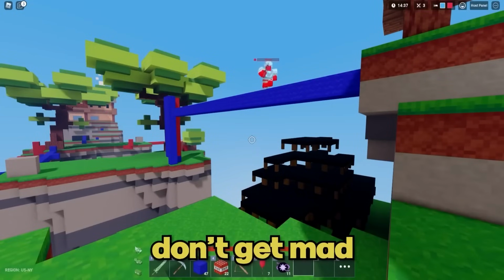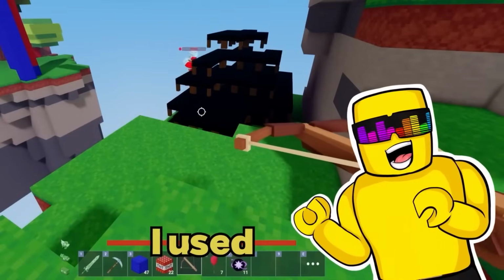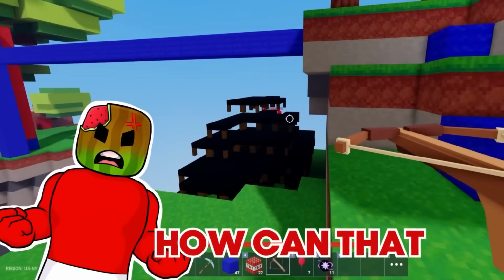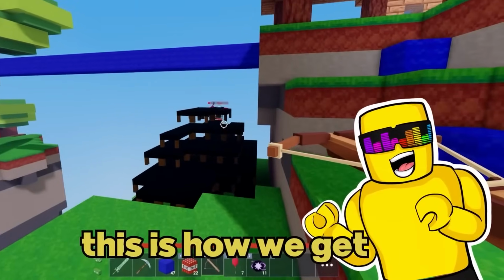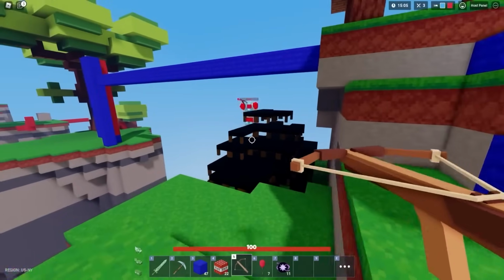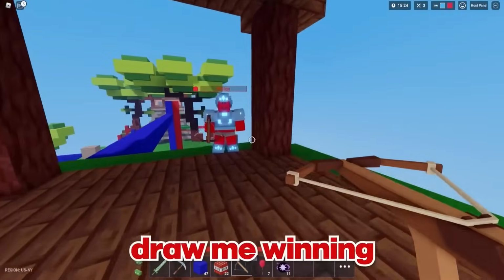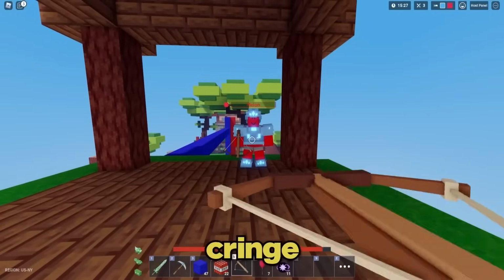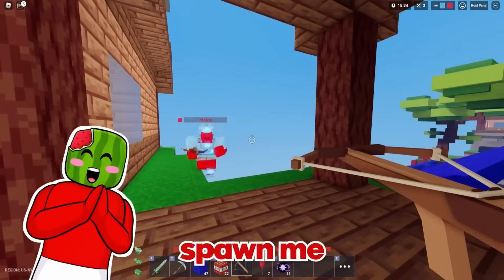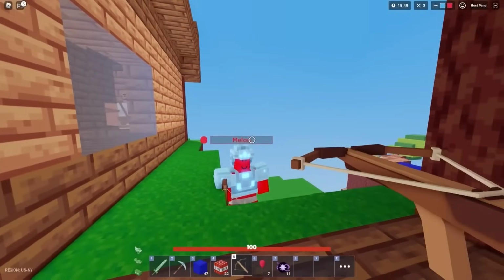All of them. Don't get mad, but I found out how I can draw items into the game. How? How can you do that? I used paint, and I drew these beautiful things. Dude, what? How can that possibly work? Bruh, don't question it. This is how we get the viral vids. Hey, hands off the beds. Chill, man, chill. I'll let you pick something, and I'll draw it for you. Draw me winning. Dude, the drawings only work if it's realistic. Don't draw me winning, draw you losing. That's even more cringe. Bro, you're about to kill me. Chill out, dude. Well then, hurry up and ask for an item and I'll draw it. Spawn me, what do I- Bruh, you're taking way too long. I'm drawing something. All right, what? Give me something good at least.